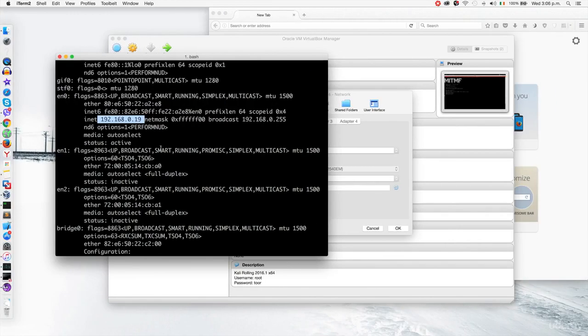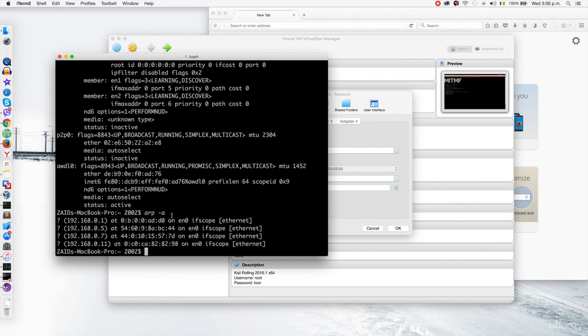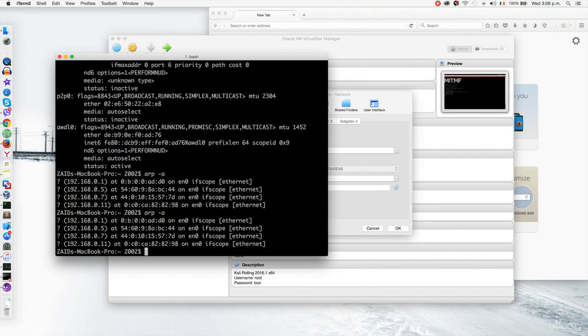and come back here. Now, as you can see, the old MAC address of the router used to be this. Now, if we do arp, the MAC address should change to the Kali MAC address. But as you can see, in this case, it still didn't change. The reason is that we're targeting a physical computer in a physical network. So this could take up to 1.5 minutes for the changes to reflect. So just give it some time and then check the MAC address again.